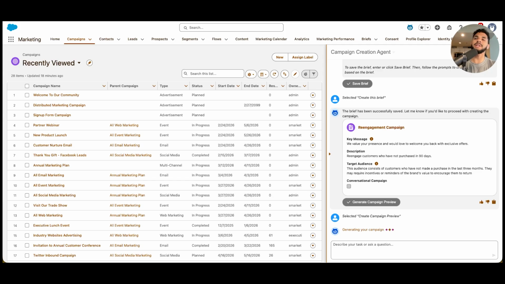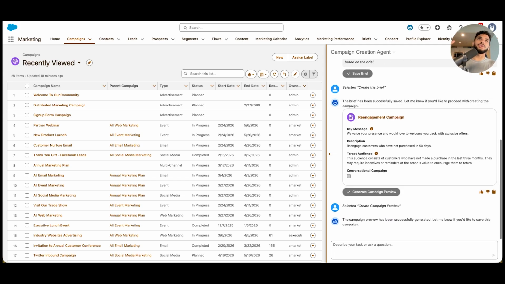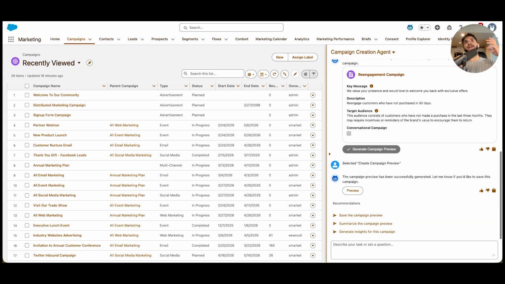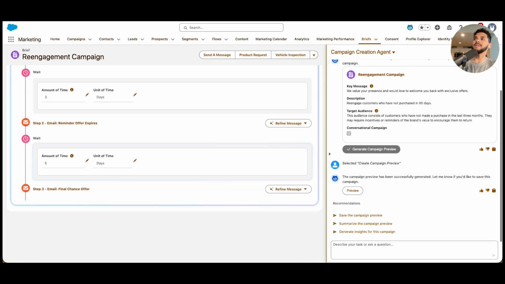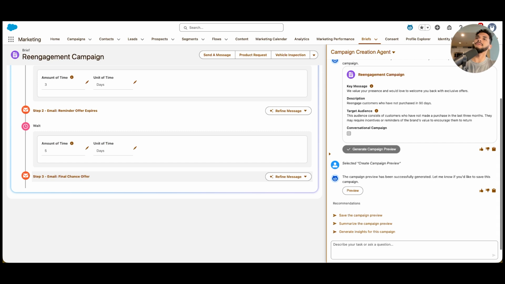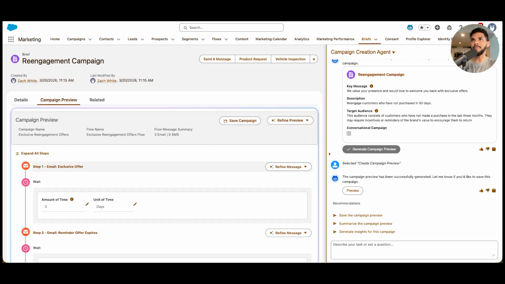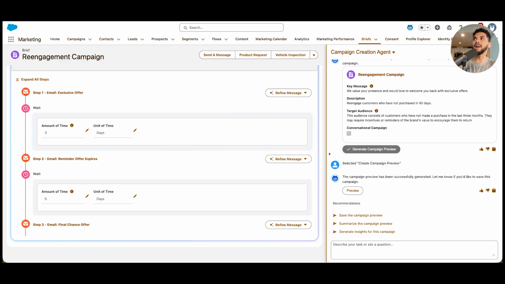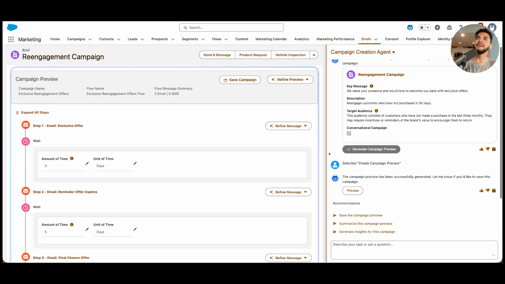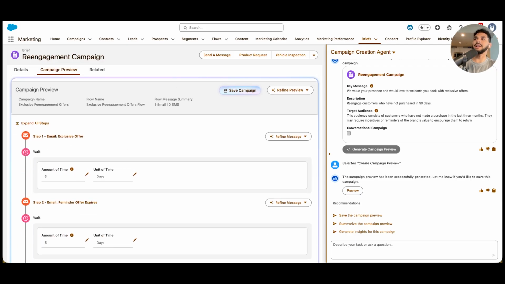And this might be a little bit foreign to you all, but really what the agent is doing is just thinking about some of our journeys that we've run in the past, learning what has worked in the past, leaning into the things that have worked and leaning away from the things that haven't. It's also looking at industry benchmarks and doing all kinds of things. And basically what it does is it creates this very simple, very easy to look at little sample. You can go through, make changes if you want to on the wait times, on what kind of messages are sent out, things like that. But again, we're just going to continue on and I'll hit click save campaign.